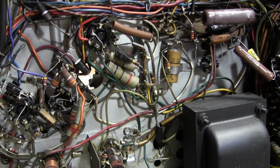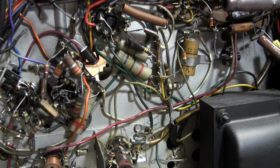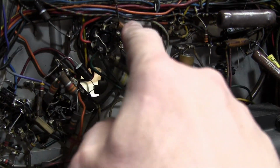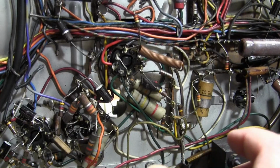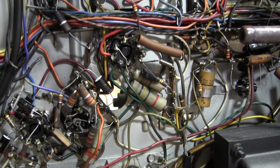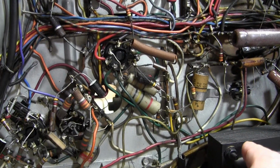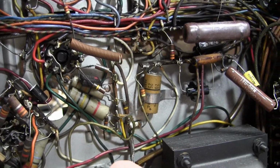I'm going back through and replacing the remaining paper caps. Got the set working fairly well on mostly original parts, but I do want to replace these guys. Now, I spent a lot of time talking about restuffing the plastic caps. I think I will restuff some of the bumblebees and install them, but there are very few. Most of the caps are this gray plastic type. There's maybe like 6 bumblebees, and the rest are these guys, which I'm not going to attempt to restuff.